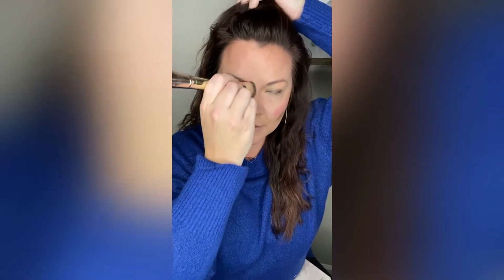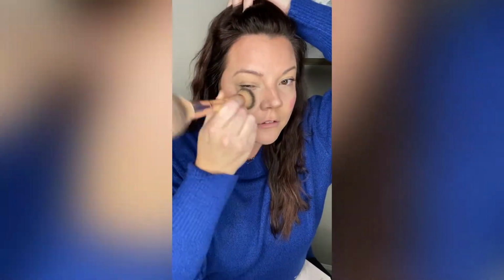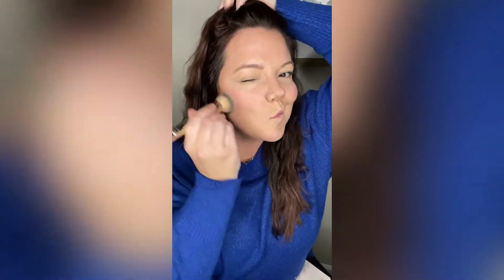Same thing underneath the eyes. I'm just taking and just stippling it in place. Okay, I get that. Now I'll do my cheeks last.